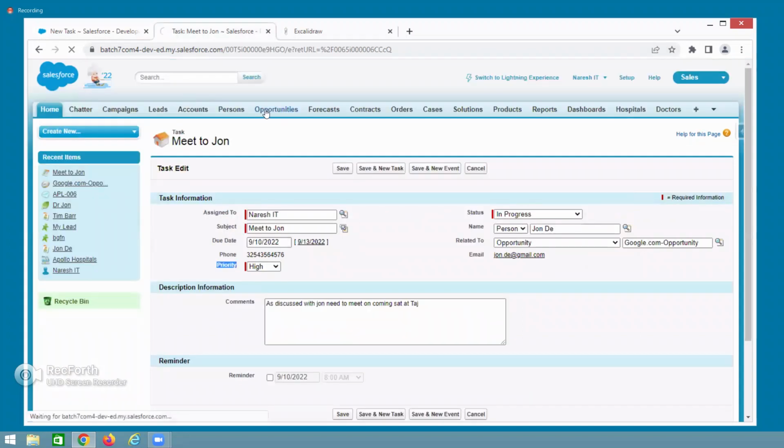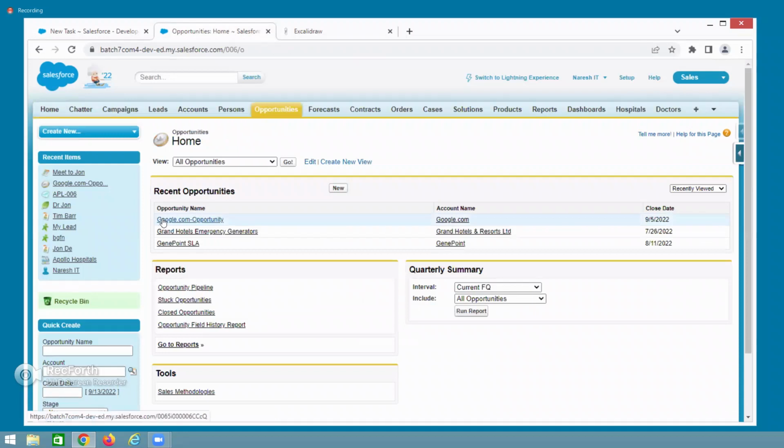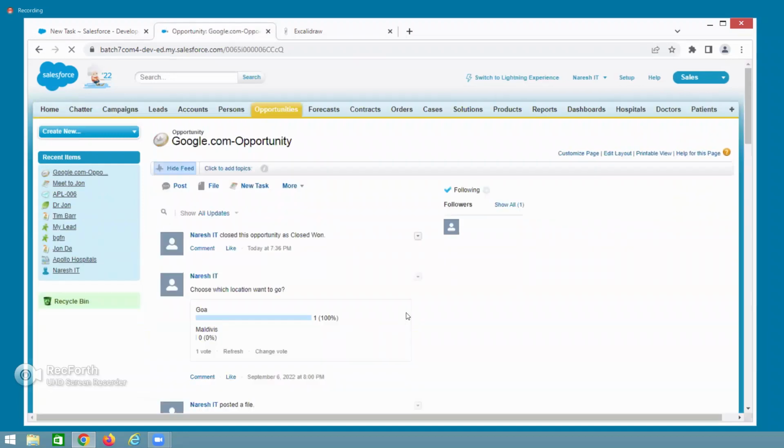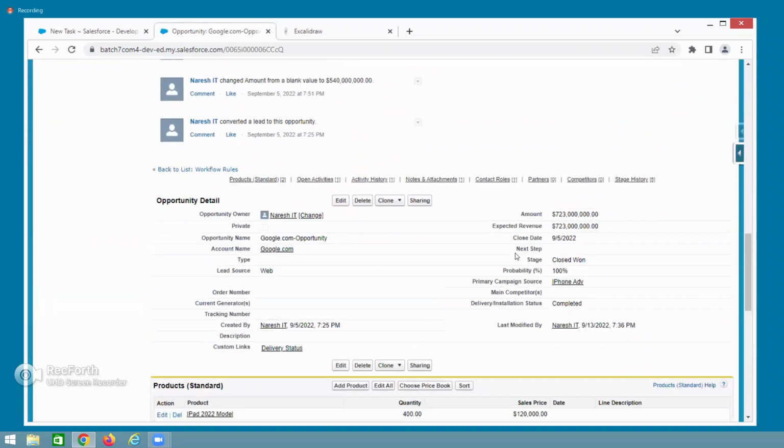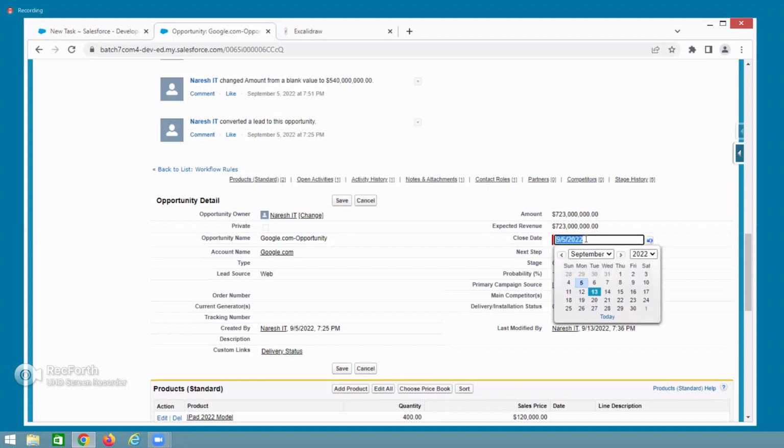Whenever the opportunity is closed, that closed date plus 1 day, we must complete the task.